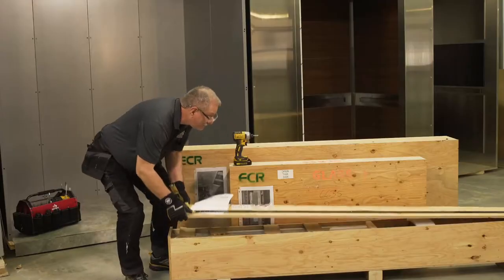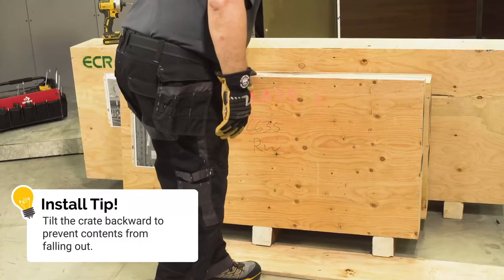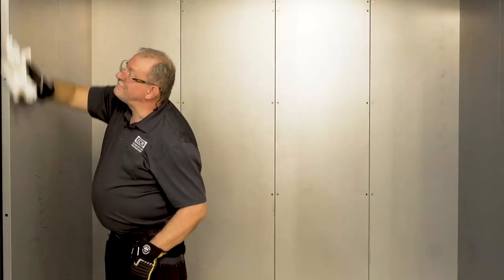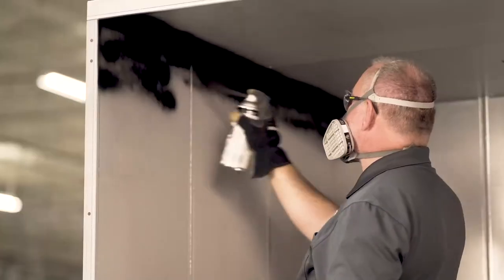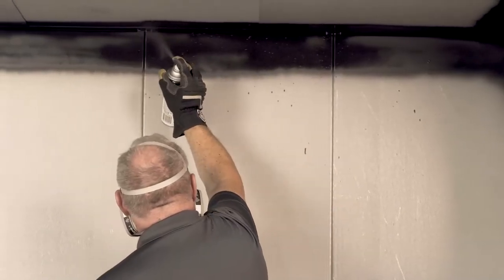Let's put this cab together. The first thing we have to do is wipe down the shell to make sure that there's no debris on the walls, because these panels are reversible and we don't want them damaged on the back. Before we install the cab, we're just going to give a little spray paint four inches down on the panels and on the canopy, just so that gives a nice finish when we put the top caps and the ceilings in place.